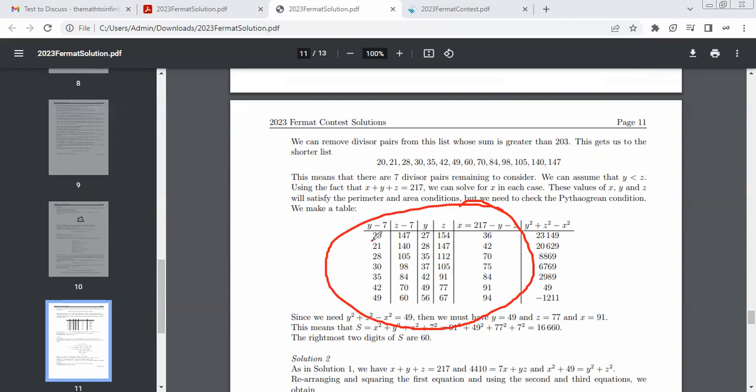And do you understand why you have 20 and 147 here? Yeah, because in the factorization, we have those two values, y minus 7 and z minus 7. Okay, so why exclusively 147? Why not 105 maybe here? Because they multiply to get the product. Because we were finding a list of factors, and if you multiply those two together, you get the answer. Okay.